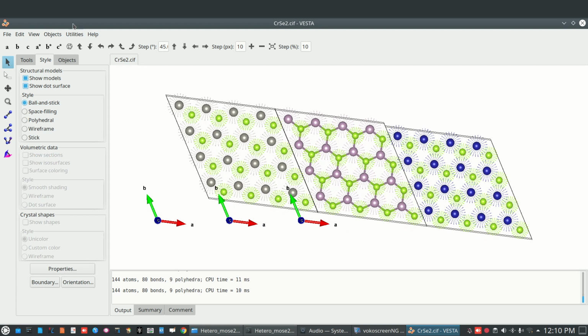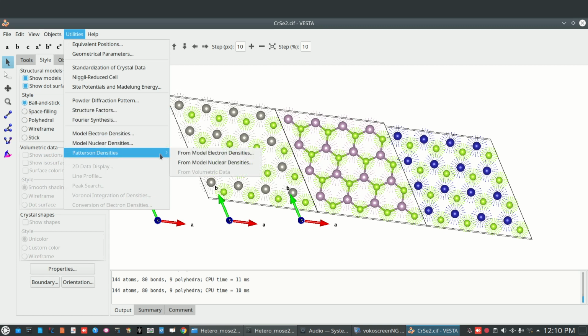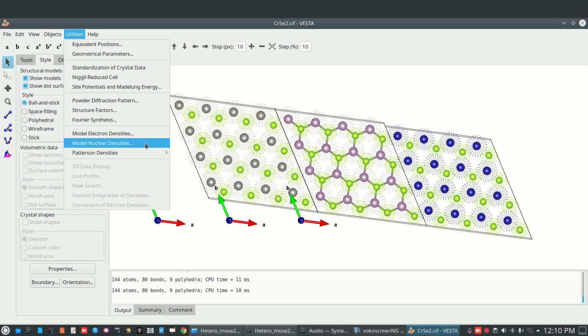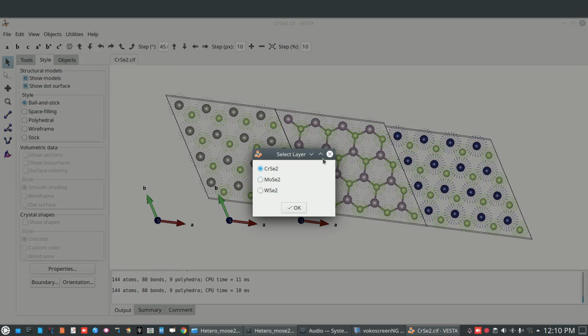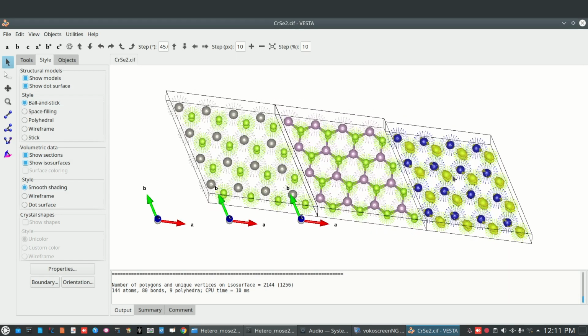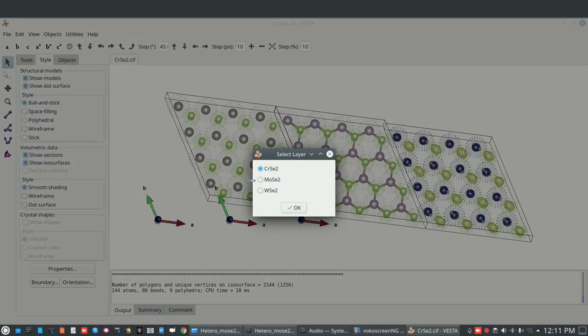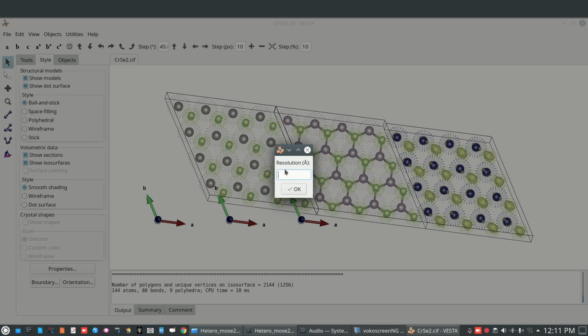Fine. Now further utilities are there that we can see, the electron densities and molecular densities, at resolution 0.6. Similarly for the second atom, the densities are at 0.6 resolution.